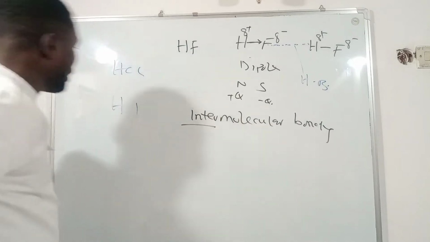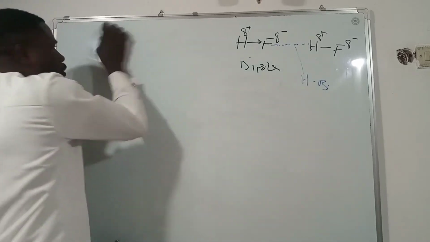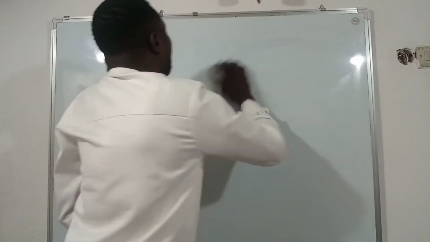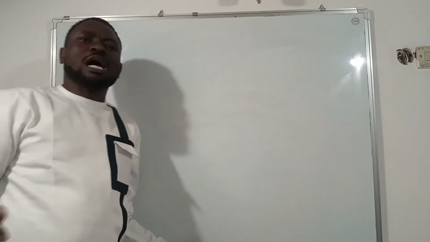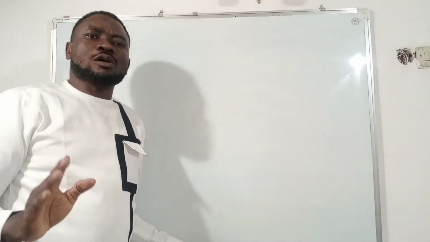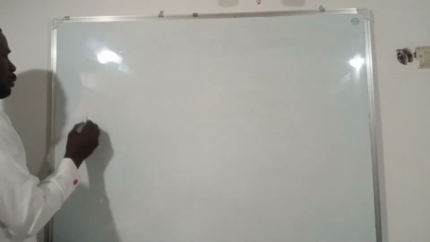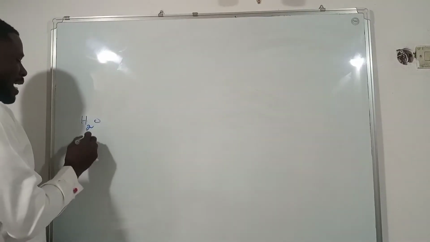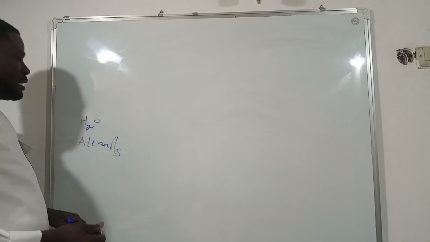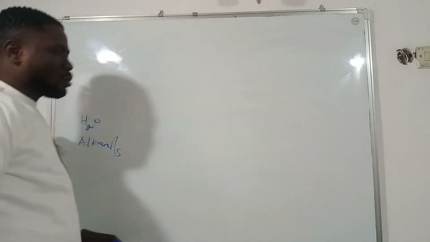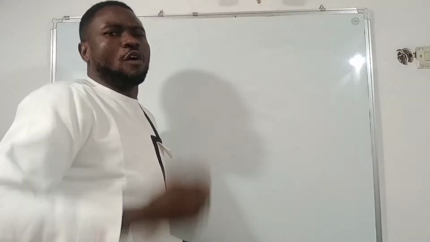Okay, now let's quickly look at the importance of hydrogen bonding. Why hydrogen bonding chemistry is very important. The reason is that it is implicated in boiling points. The reason why some molecules have higher boiling points than expected is because of their ability to form hydrogen bonding. Such molecules like water, for instance, we say water has a high boiling point. You see alkanols, an example of which is ethanol. Also carboxylic acids. These molecules have high boiling points because they are able to form hydrogen bonding.